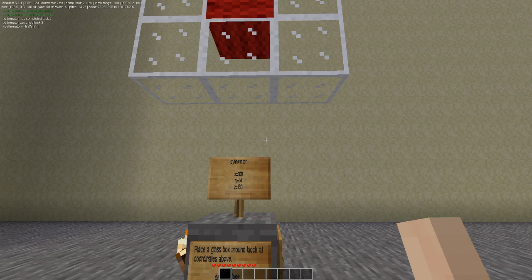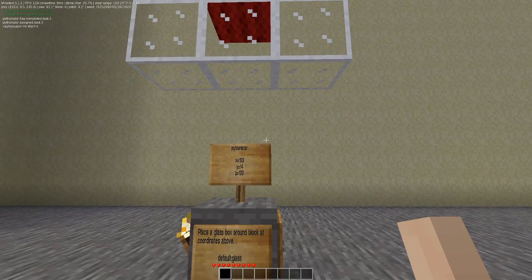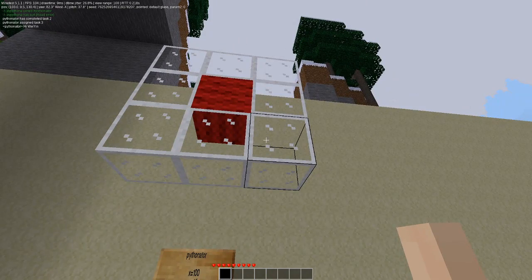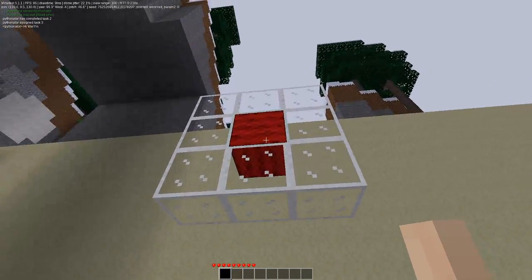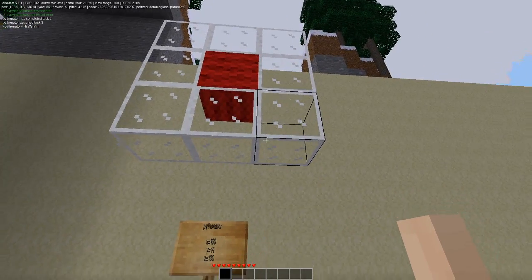And everyone who's in the Mindtest world should be able to see that and see that it came from me as Pythonator. Okay, so while I'm here, we can look at our blocks that we've created. We've got our 1 red wool block in the middle and 8 glass blocks around the outside.